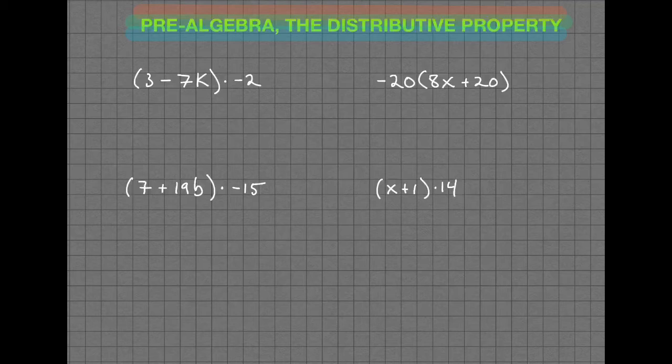Okay, next set of problems. I want to point something out to you: when it's on the back side here, this little dot here is your multiplication symbol. That's pretty important because if I just had a plus b, if I didn't have that multiplication symbol here, then this means something different. If I put this little multiplication symbol, that's completely different. It's kind of like the language of math. It's like dotting your I's and crossing your T's. If I don't have that dot, then it means something totally different. Okay, just wanted to point that out.